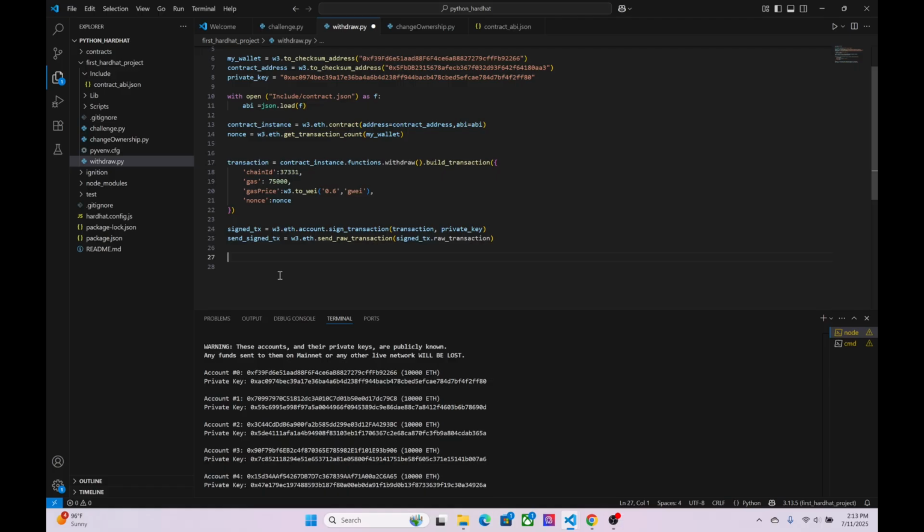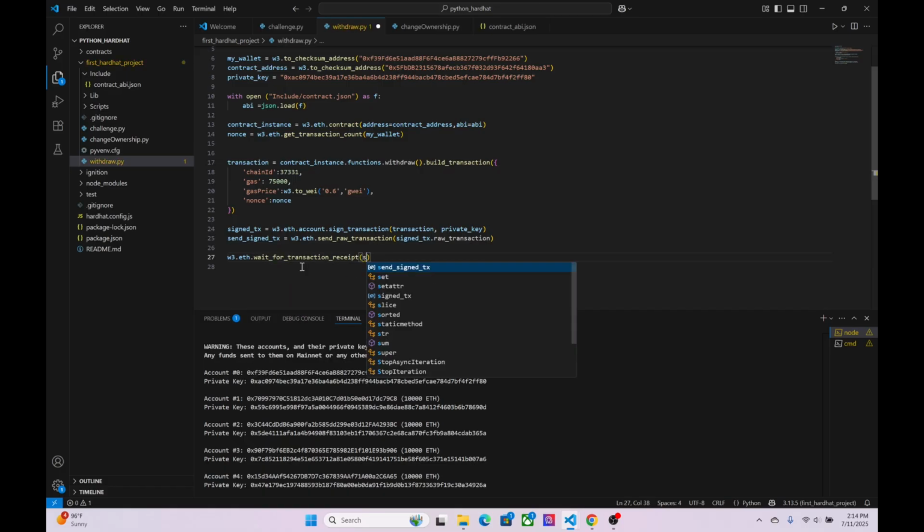We can also do one more thing. For example, we can wait for the transaction also to be mined, if in your code you have too many transactions that you want to perform in a synchronous way. You can type W3 eth dot wait for transaction receipt.